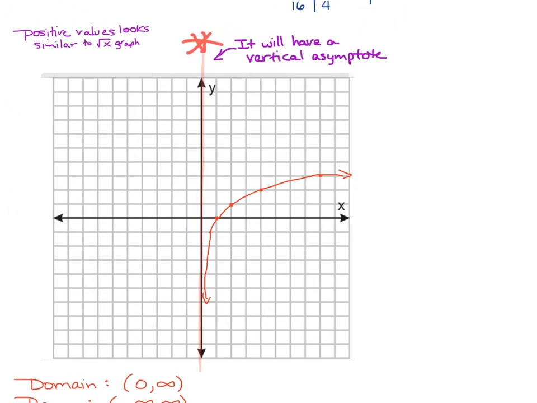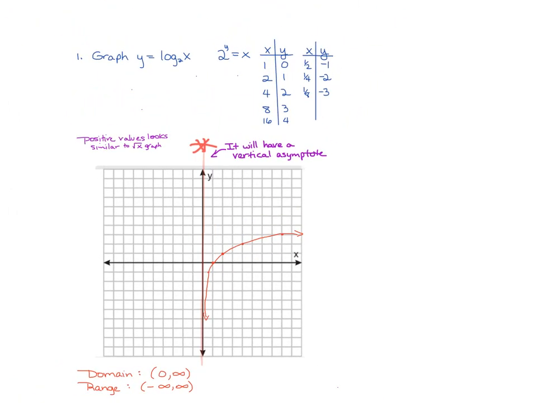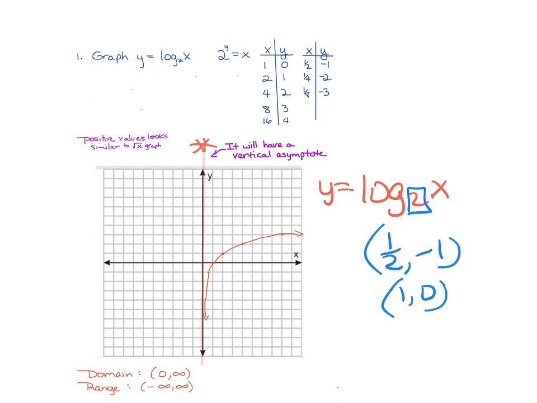And again, if you took these ordered pairs, here's your function, log base 2 of x. Take the little 2, and again, make your ordered pairs: 1 over 2, comma -1, 1, comma 0, and then 2, comma 1. And then graph these three points right here, and right here, and over here. Now, notice I did get like 4, comma 2. I did get more points when I did a table. But again, you can get the general idea by using that trick.